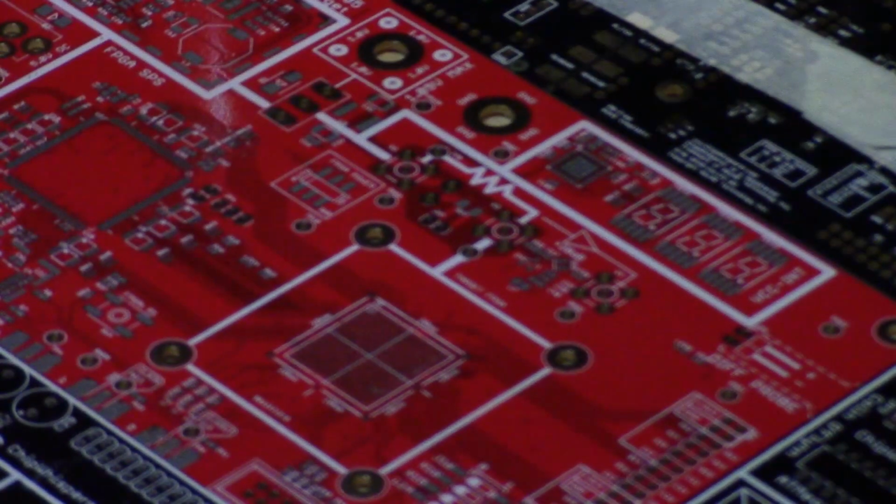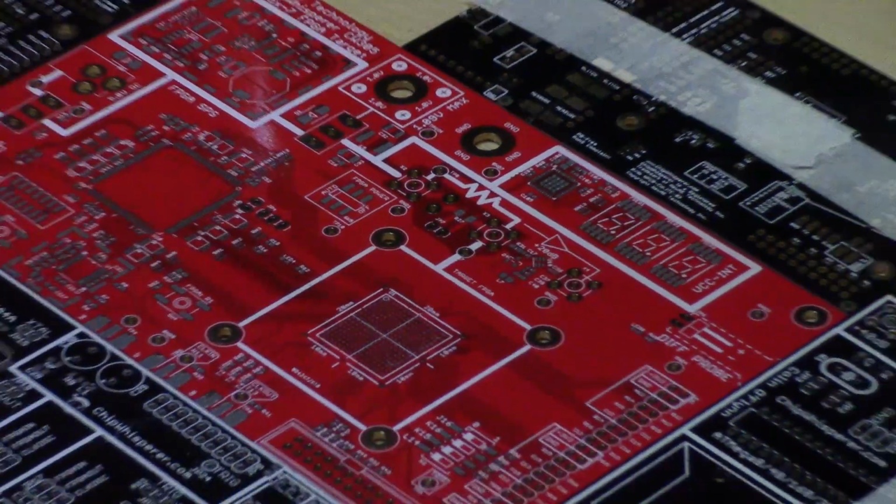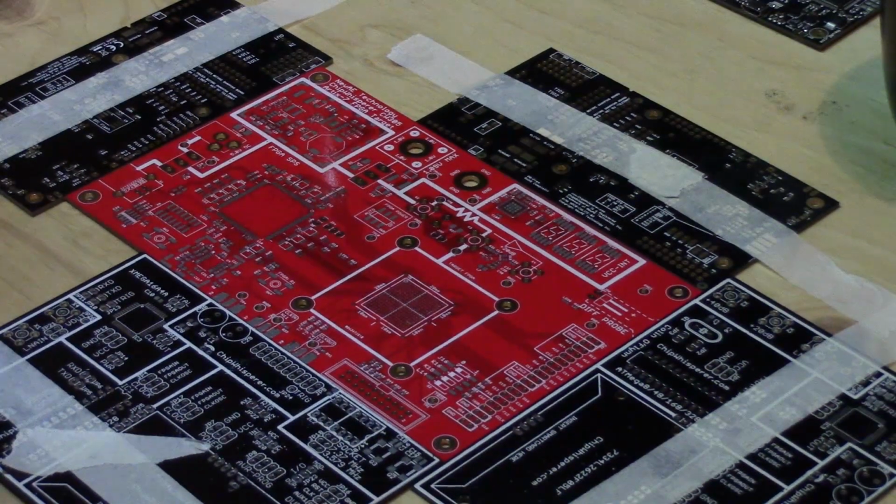So this is a pasted board, so you can see some of the paste over all the pads here. And we'll just slowly go and start placing components.